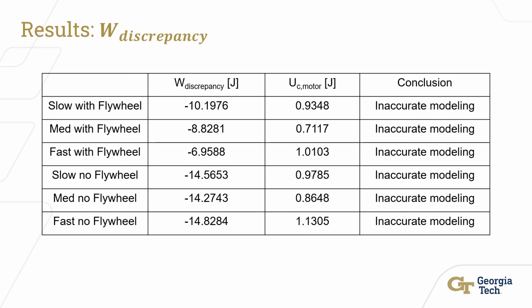Once the work discrepancy and uncertainty values are calculated for each case, the logic explained on the previous slide can be applied to determine whether or not the modeling for the particular engine speed and inertia setting is accurate. According to the table, since all of the work discrepancy terms are larger than the uncertainties, the sensors are good enough and all of the modeling can be considered inaccurate because of assumptions we made or other unmodeled effects. One interesting thing to note is that the work discrepancy terms for the lower inertia settings are much greater than their respective uncertainties, compared to the work discrepancy terms for the higher inertia settings and their respective uncertainties. This reflects our poor modeling. For example, not accounting for work of the piston when it indeed does play a role for the lower inertia cases.